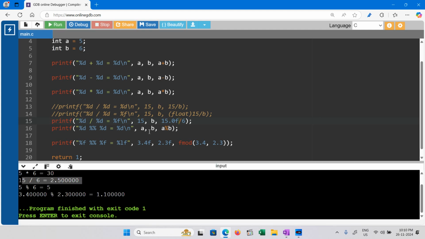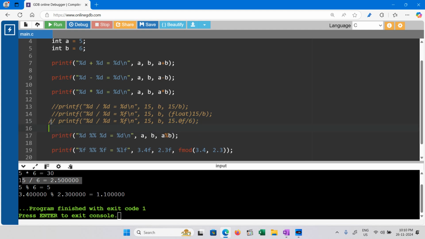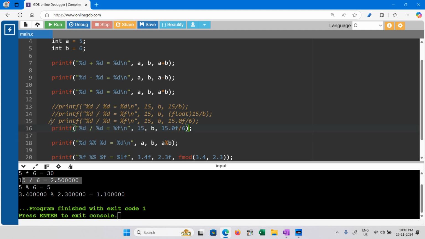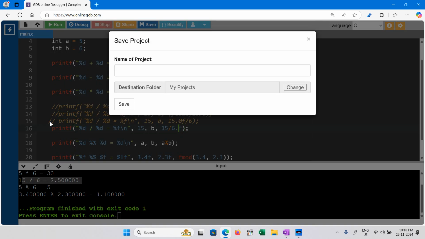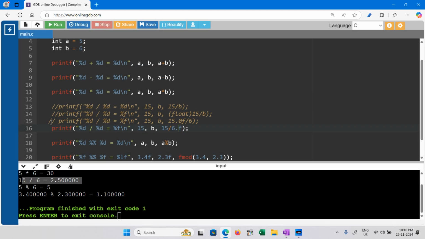Let me put this in comment and copy this line and execute it again. Now instead of this, I'm modifying this, it should be 6.0. Now execute, we get the correct output. So you have two approaches. You can convert any of the operands into float, or you can typecast it.